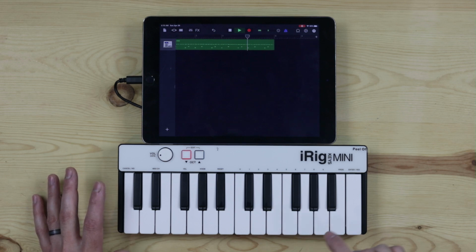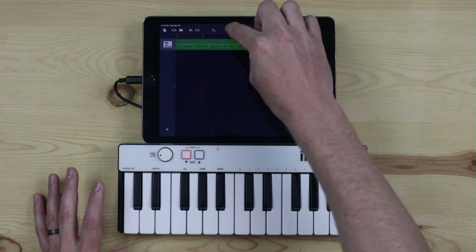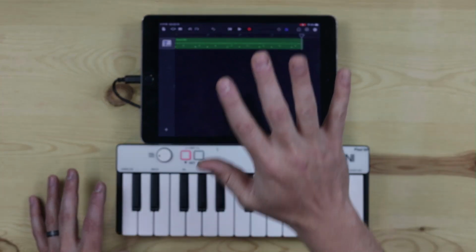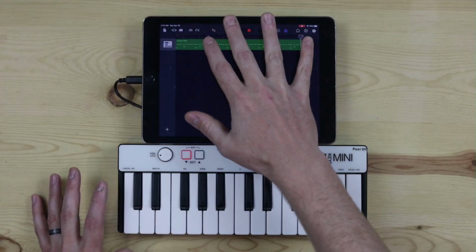4 measures long. Okay. Once you're done with that and you think it's great, I want you to do a screen recording of that playback, and that's what you're going to submit to your teacher. I have created a video on how to do a screen recording to record GarageBand projects. I will put that in the description along with all the other links to everything I've talked about.